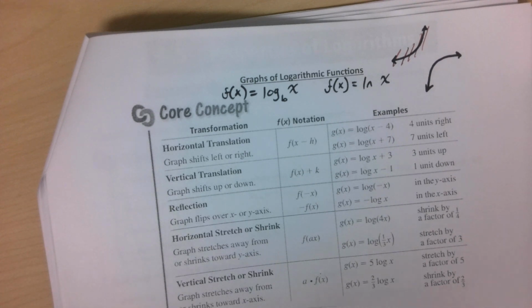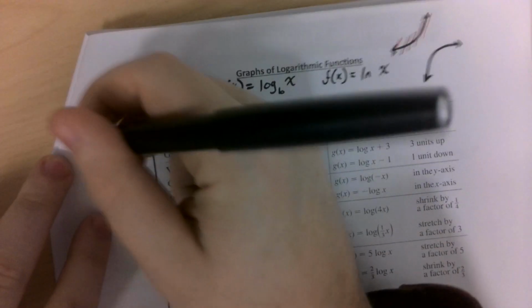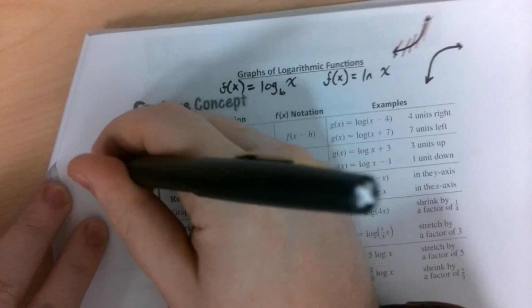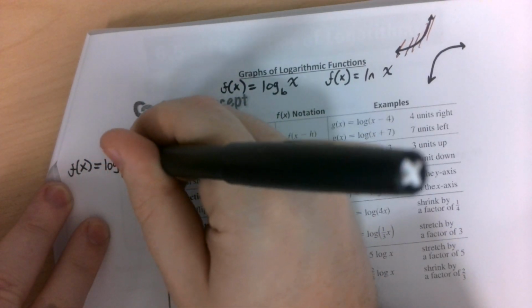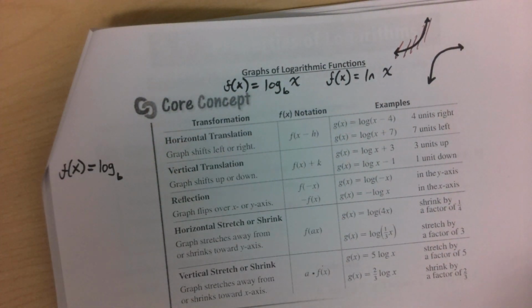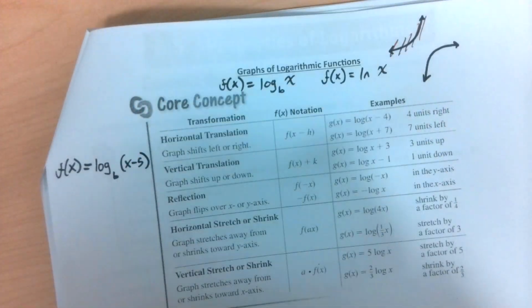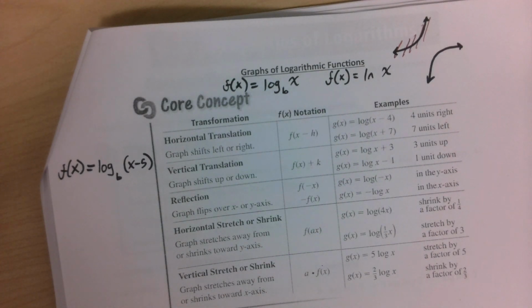What that means is, if you want to add or subtract something specifically from x, you do need to put parentheses around it. For instance, if I wanted to move right 5, that'd be the same as subtracting 5, right? Well, if I have log base b of x and put a minus 5 at the end, that's moving it down 5. We need these parentheses to show that it is now a horizontal change, that we're only putting minus 5 on the x, not on the entire thing.